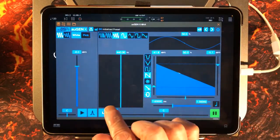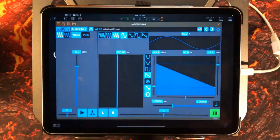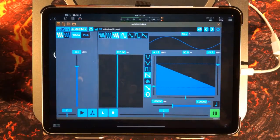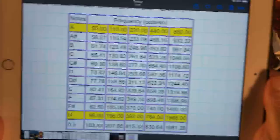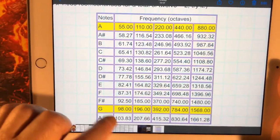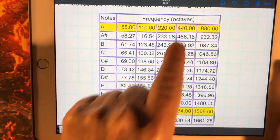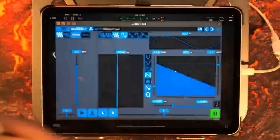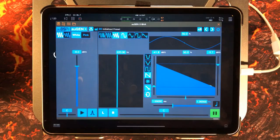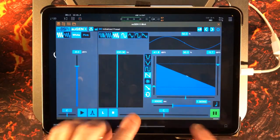I'm going to leave it on 440 as well. Or can we go 220? So we'll go an octave down. And don't forget to get your frequency converter thingy, which tells you the notes here and then the frequencies for the different octaves. So there would be 440, which is standard tuning. And this way you can get all your stuff in AUGenX to sound really cool and all in tune as well. So I'm going to start to slow this down.